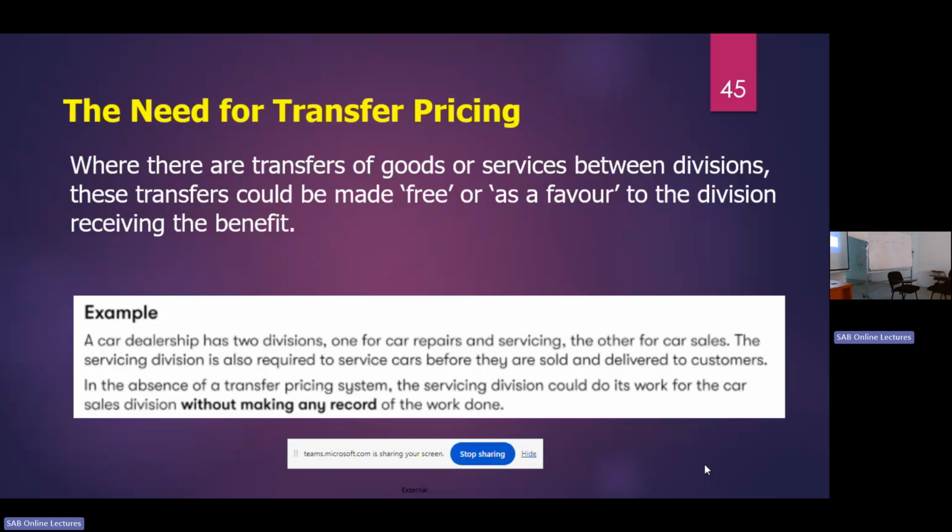So if the car sales division sells 30 cars and they have unlimited demand, normally they have the demand. So when the car sales division sells 30 cars, the service center services those 30. So their outside car service is done for only 70 cars, so they will get revenue for only 70. Right? The 30 cars they will do free of charge for their car sales division.